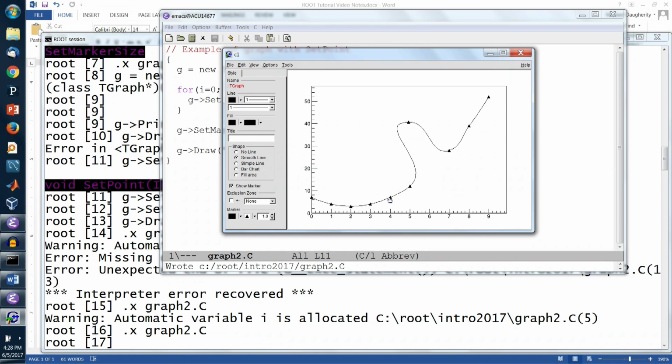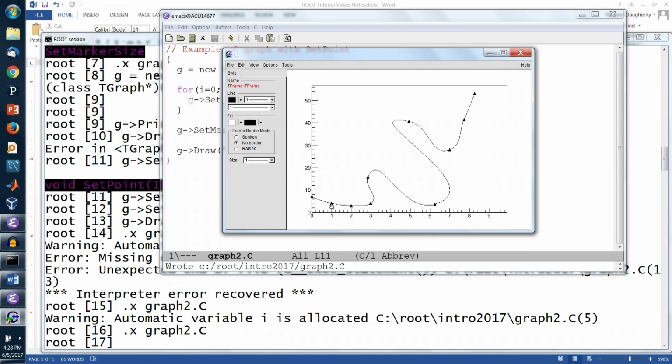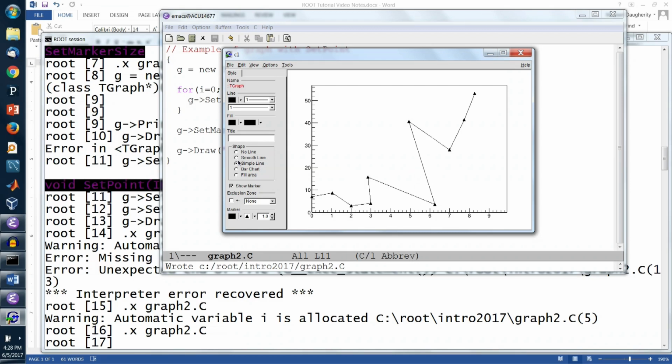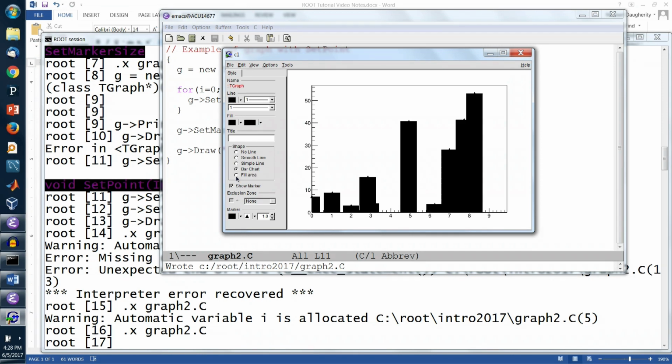Now, your thesis advisor will probably not be really happy if you choose to do that with your real data, but it can be kind of fun when you're messing around with ROOT. So if I went back to my data points here, smooth line, simple line, and I have some other options that I'm not so interested in right now.